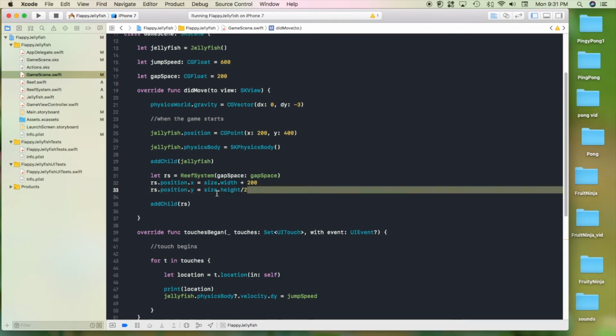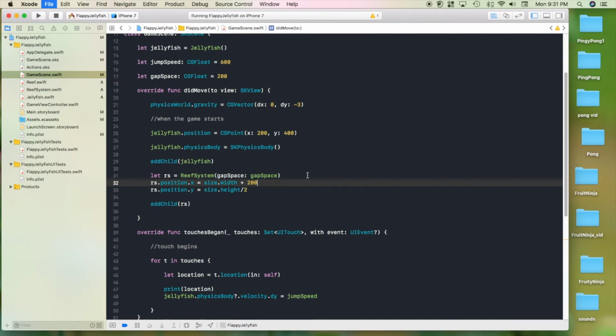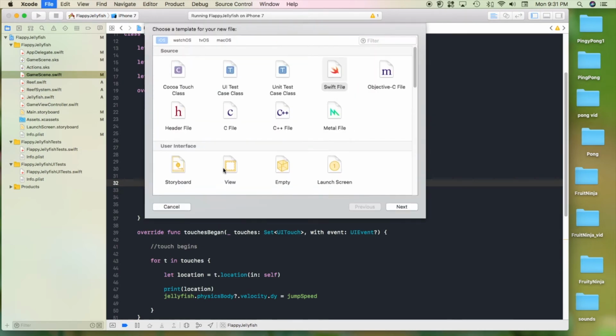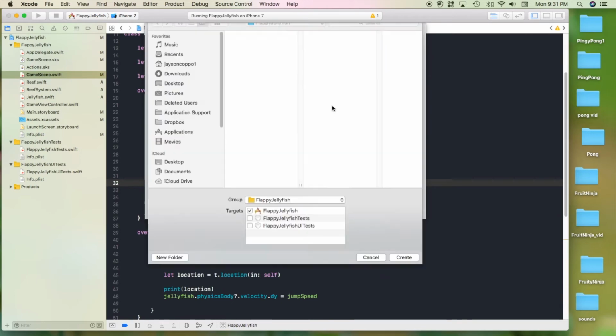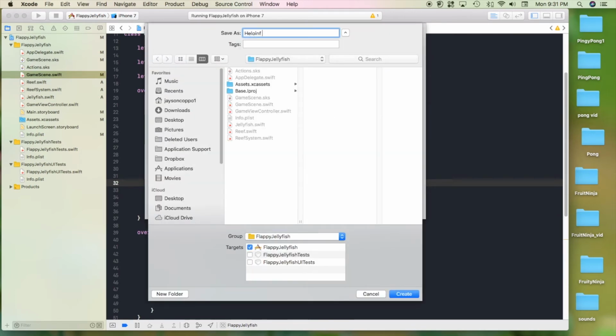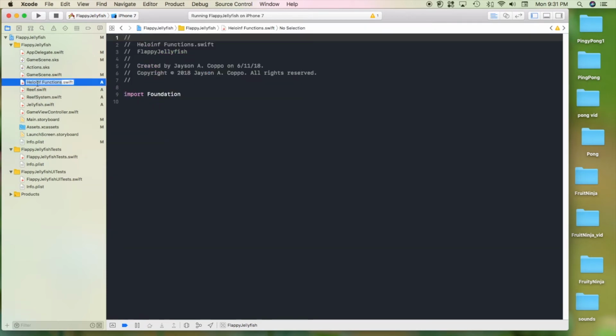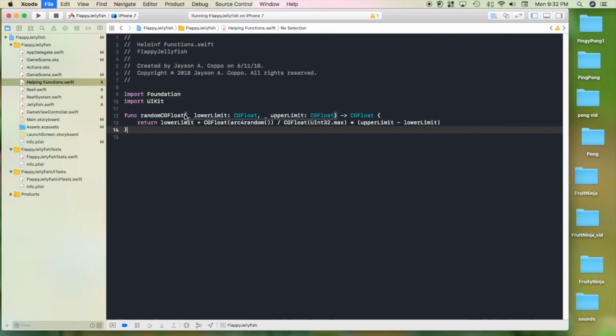So we're going to use a function that I made, and whenever I do that, I like to make a new file called helping functions. Be sure to spell it right, helping functions. Go ahead and import UIKit. And here's a code snippet I made called random CG float.